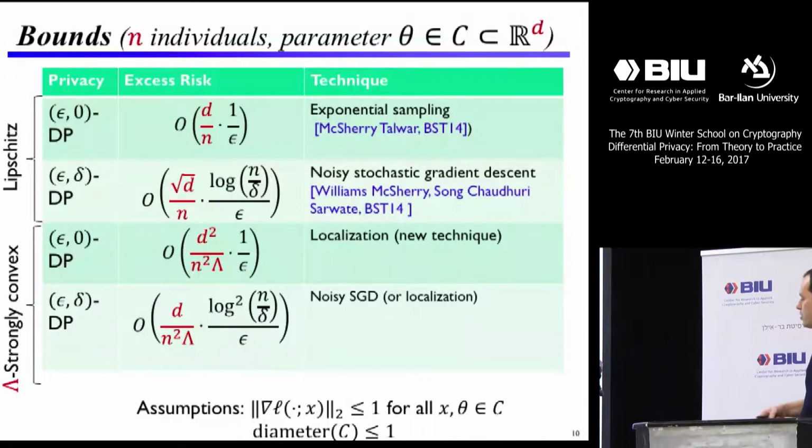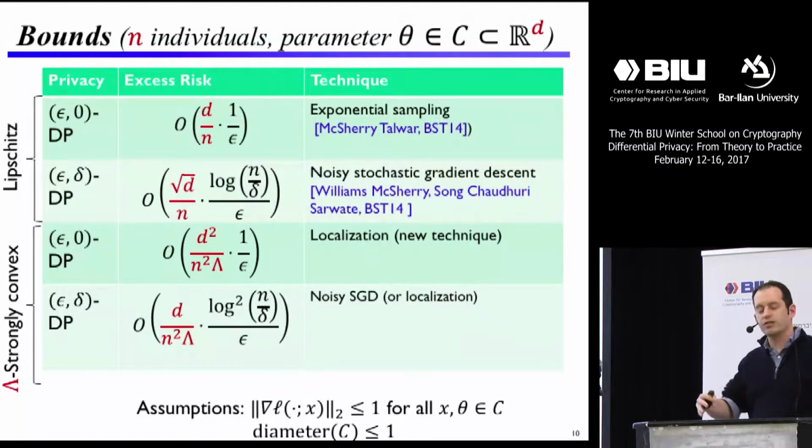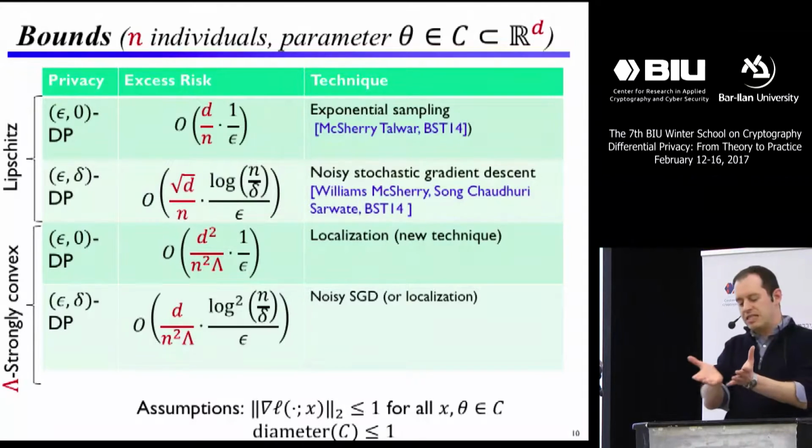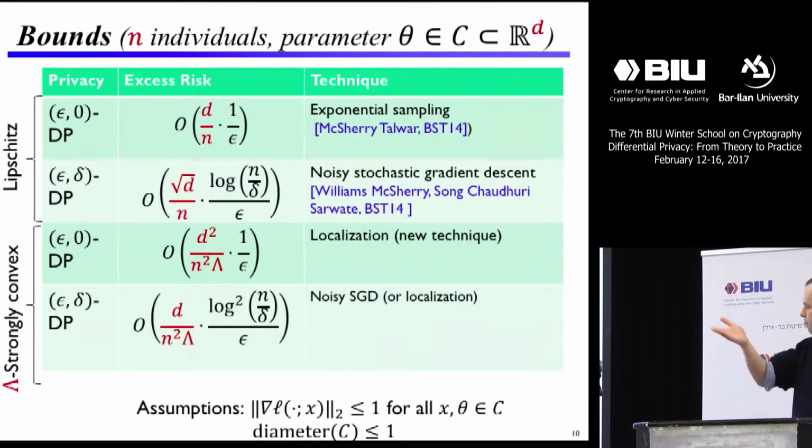And then just to give you a little bit of a flavor, when you're in settings where the loss functions you care about satisfy extra assumptions, you can make stronger statements. A nice property that often holds, for example, for linear regression and related problems is what's called strong convexity. I won't define it super formally yet. It just means that the function is nicely curved. It doesn't have flat parts.